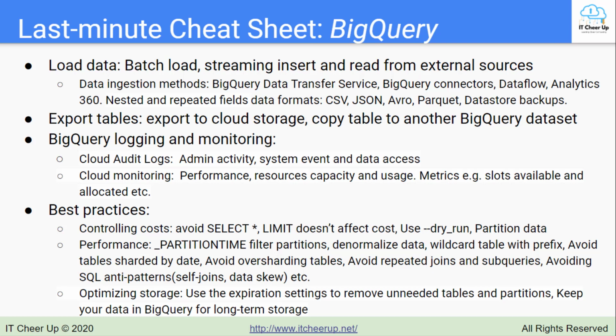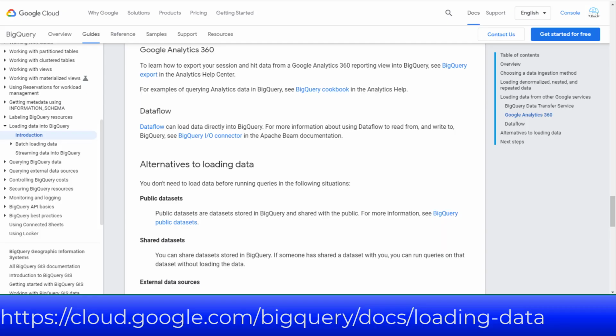The data formats supported in BigQuery when you load denormalized, flat, or repeated data are CSV, JSON, Avro, Parquet, and Datastore backups. You can export your session and hit data from a Google Analytics 360 reporting view into BigQuery.